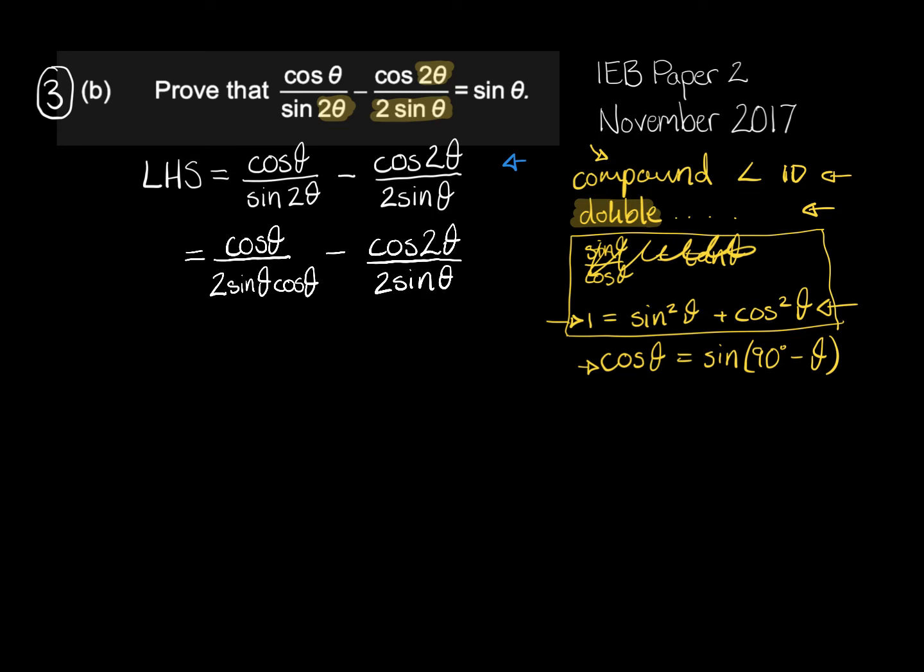I can then cancel this cos of theta with that cos of theta, which works out really well for me because, of course, if we're going to add or subtract any fractions, we need to have a common denominator. So before I move any further, I'm going to put everything over a common denominator so that I have 1 minus cos 2 theta over 2 sine theta. Obviously, I can't cancel anything at the moment, especially because it's 2 terms at the top. So I need to start looking for clues with this cos 2 theta.